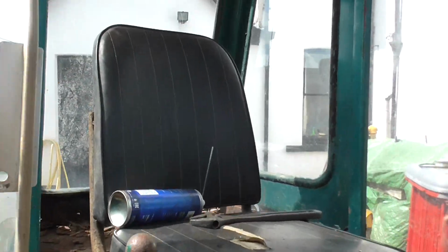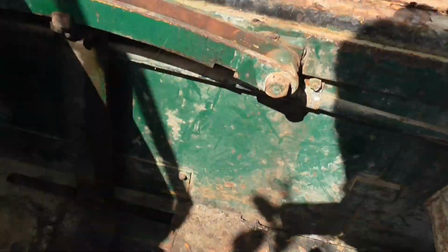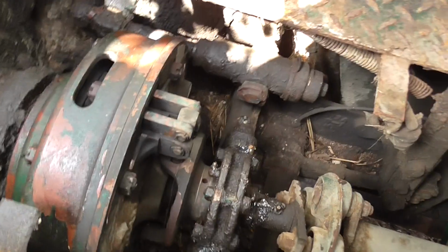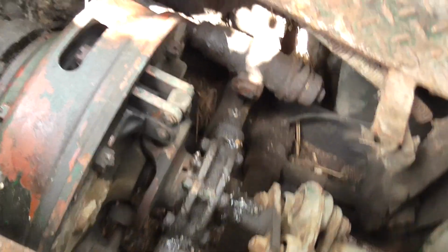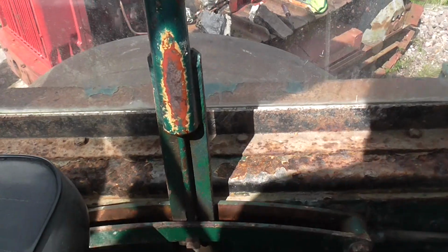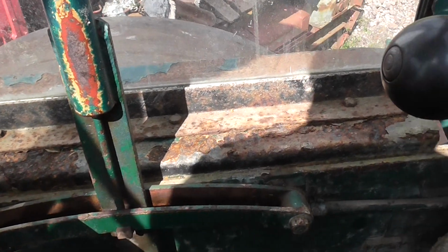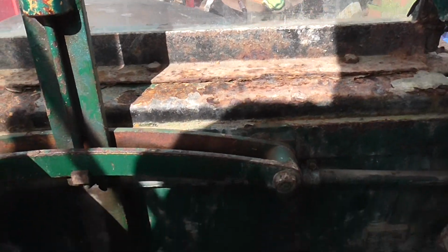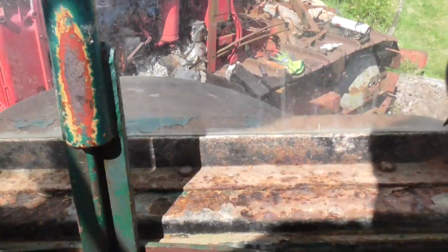Right, let's have a look in the cab. That is the clutch. It's a twin plated clutch assembly. Let's get closer to it. And the way it works, first of all, the layout of these rollers is very similar to the steam roller counterparts. You've got a direction lever, forward reverse, instant forward reverse. You need that when rolling tarmac, because if you stop, change gear and come back on the hot tarmac, you'll sink. It's also got a high and low gear, and the parking brake. As you can see, she's in neutral position at the moment.